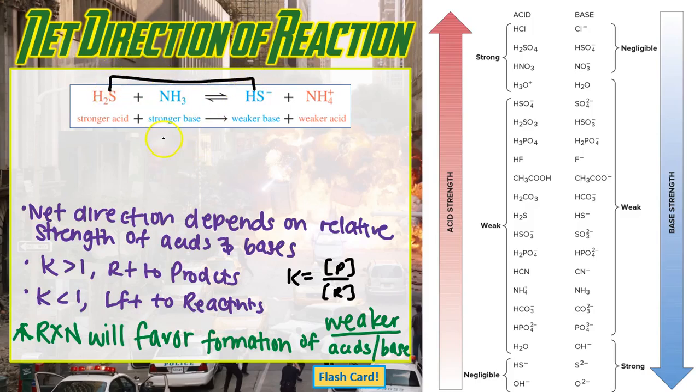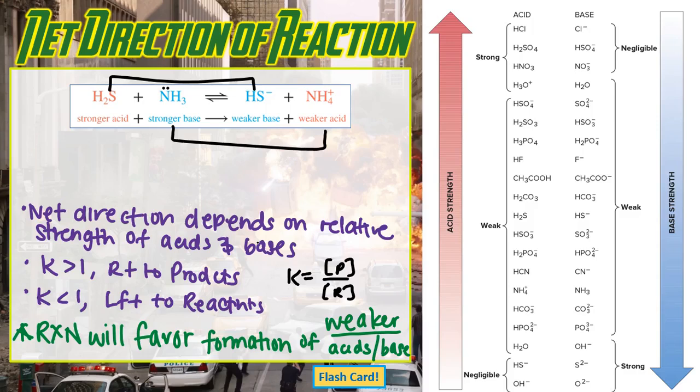And then we had our stronger base, which can be NH3 Iron Man, for example. And this stronger base, according to Bronsted-Lowry, is going to have a lone pair and have the ability to accept a proton. And when it accepts a proton, it's going to create a weaker acid, which is NH4 plus. So if we have to figure out the net direction of a reaction, we have to get details about these conjugate acid-base pairs and figure out which ones are stronger or weaker. And this is not us specifically saying this is strong, this is weak. This is all relative.